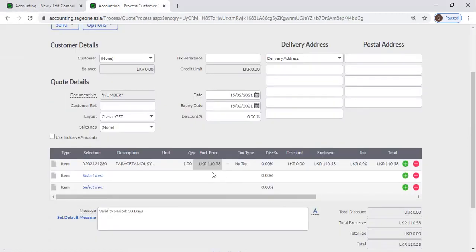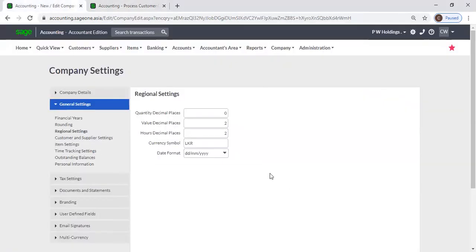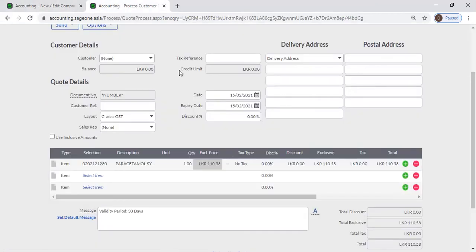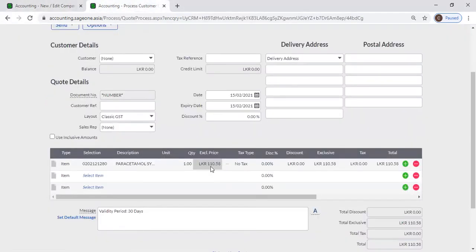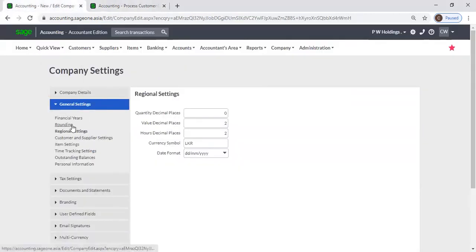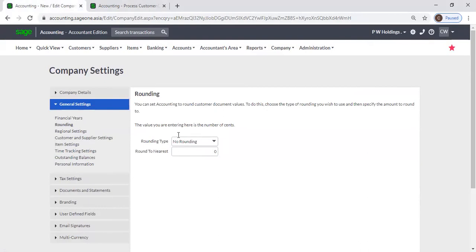And if you don't want to show cents in these transactions, you can set value decimal places to 0, then you can view only the rupee value, and the rounding will happen according to these rounding settings.